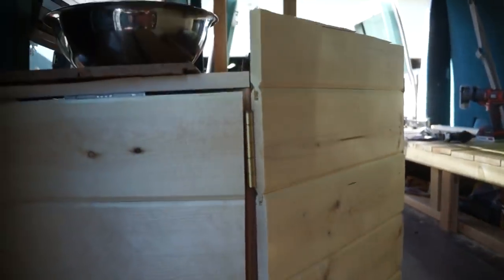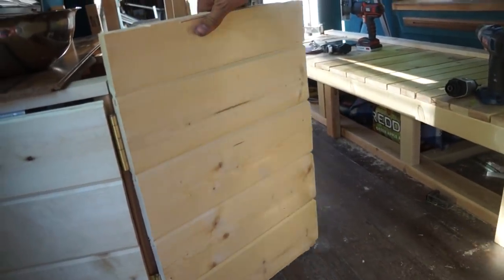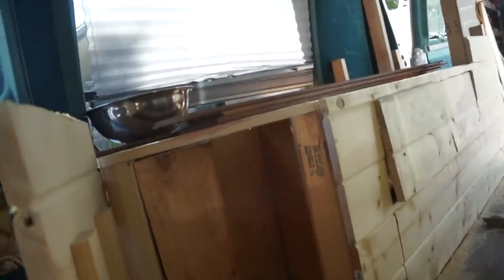And over here is more storage. I haven't screwed in the hinges yet, but this is more for when you're cooking, so you access it from over here.